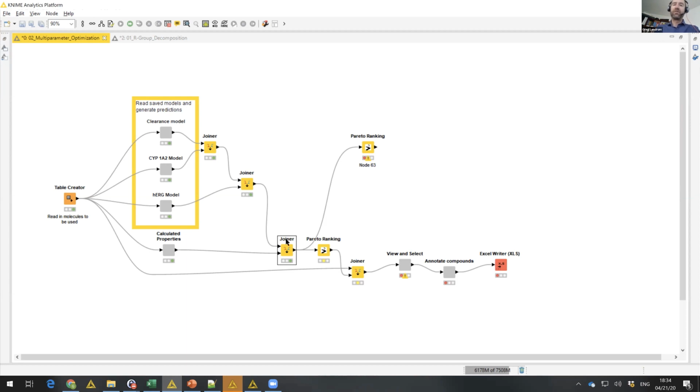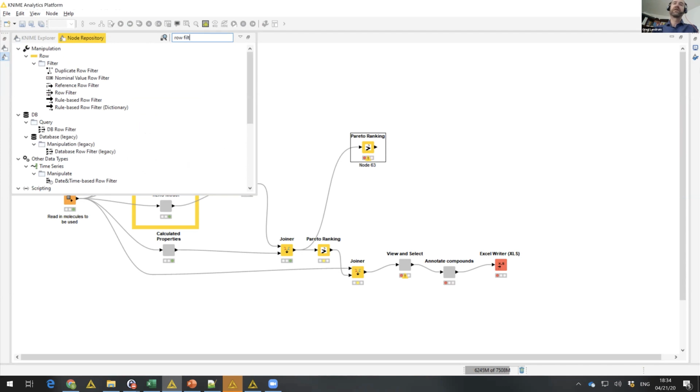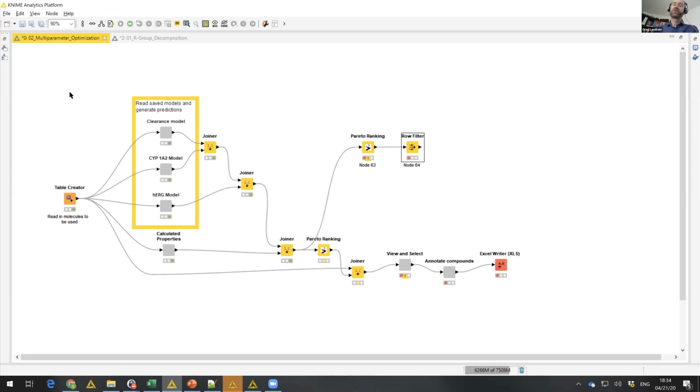So instead, what I do is I select a node that I want to connect something to. I hit Control-space to search the node repository. On the Mac, that is Command-space. And then I can start typing what I'm looking for. So in this case, if I say I want to add a row filter after this, I select Row Filter, and if I double-click, it will add it to my workflow and add it connected already to the last node I had selected. So there's added value to this workshop, a bit of KNIME usage pro tips.